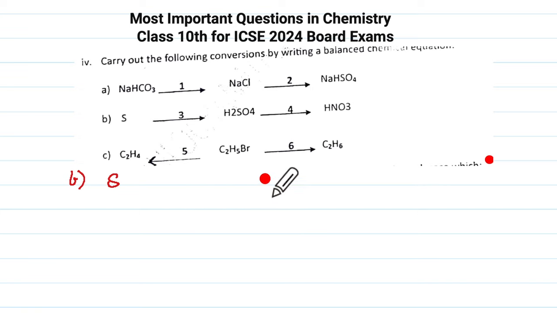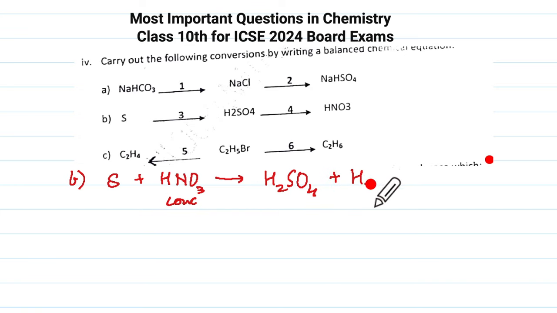Let us come to reaction B. You take sulfur and you have to prepare H2SO4. Now sulfur to H2SO4 is an oxidized product, and this is the property of conc. HNO3, where it is a very good oxidizing agent. And we have S becoming H2SO4, and with conc. HNO3, we always have a package deal of H2O plus NO2. You must remember this reaction actually. It's very simple. If you remember these coefficients, it's a very easy reaction.